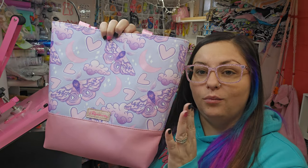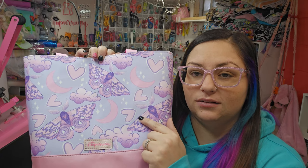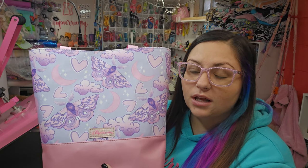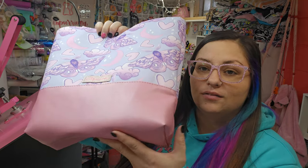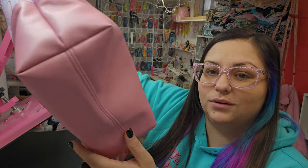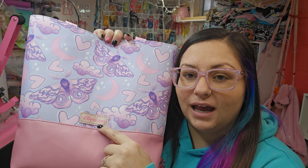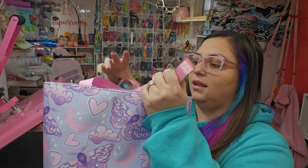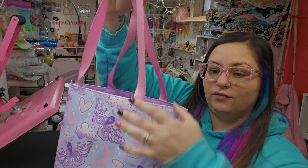For this one I used the sublimated fabric. This print is from Hex Reject — I have a discount code there, it's 'meow.' You can watch the other video to see how we did it. The vinyl is one of the February 15th releases from Warmino. My cork tag is from Heartwood and Hyde, the webbing is from Wizardry, and I used a purple waterproof canvas from Wholesale Fabric Direct.